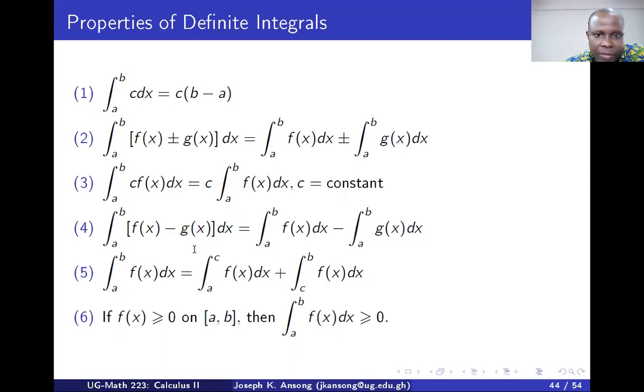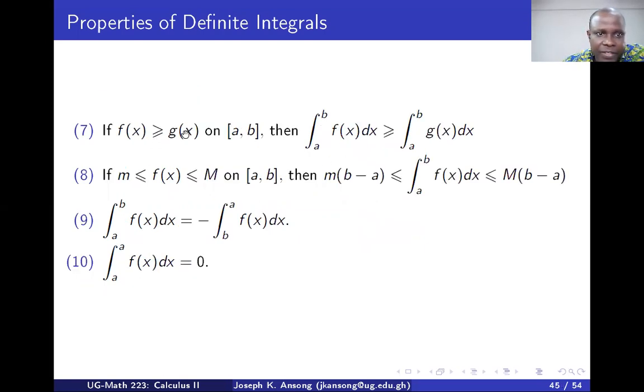If we are integrating from a to b of f of x, you can split your interval into a to c, where c is some constant, plus c to b of f of x dx. We have seen this before. There are also comparison properties of integrals. If this is positive, the integral of it is also positive.